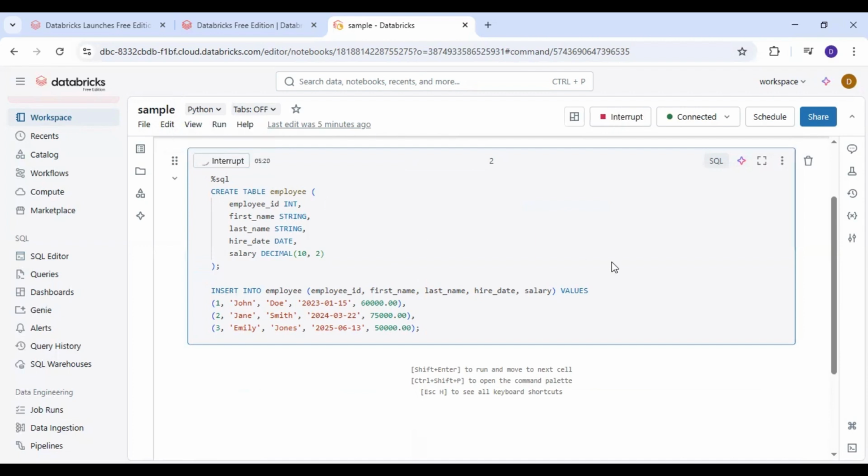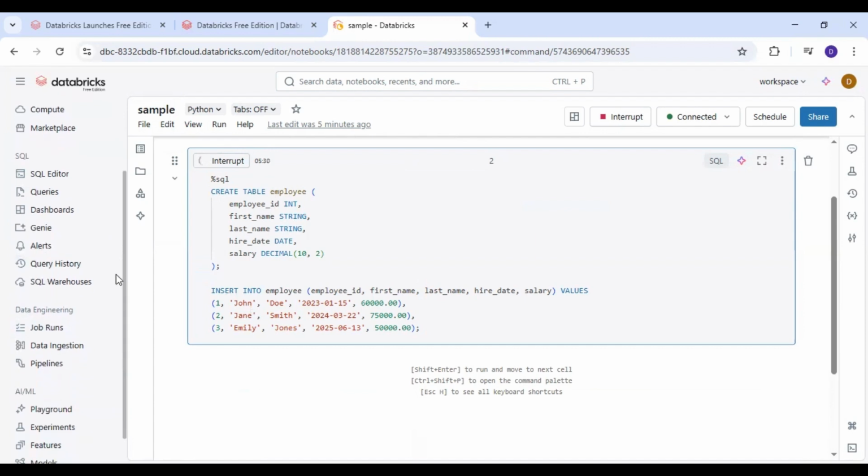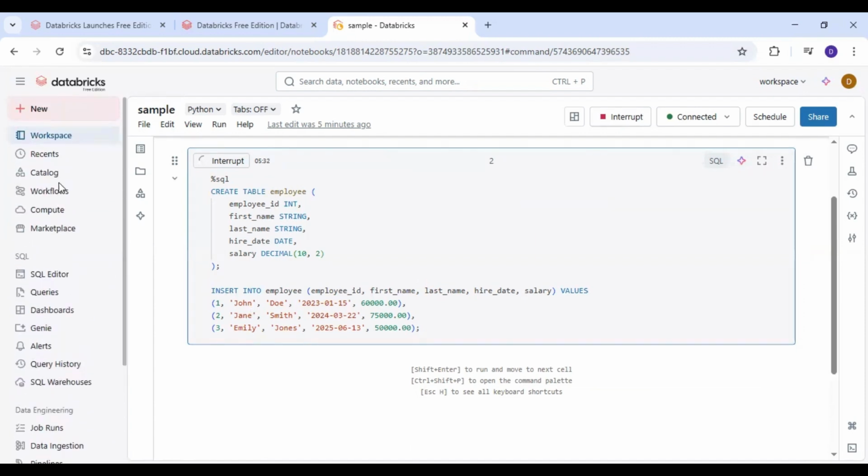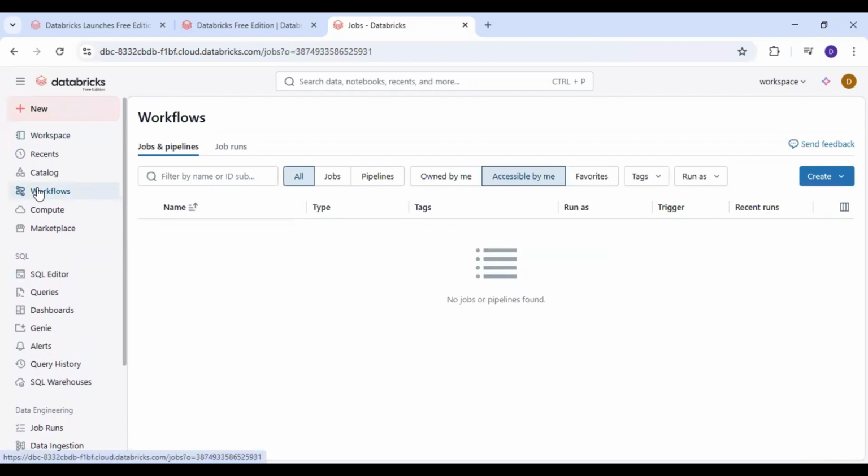Right. So this way, Free Edition is very handy for us. It's a great thing to practice upon a variety of the things that are offered. Is there anything missing? I don't think so. Even we have workflows, we have pipelines, everything is there.